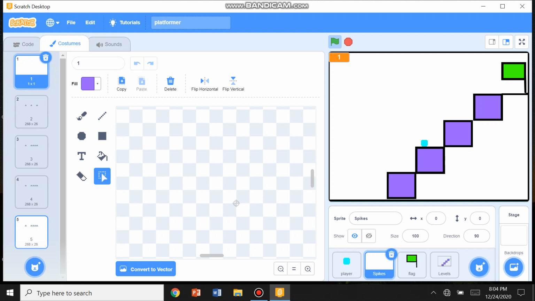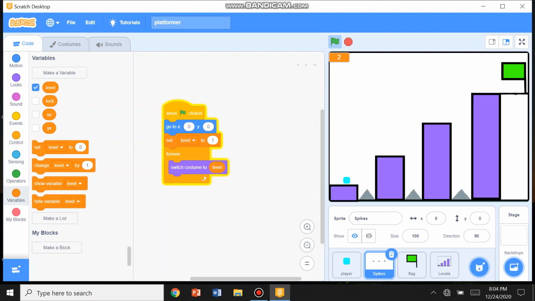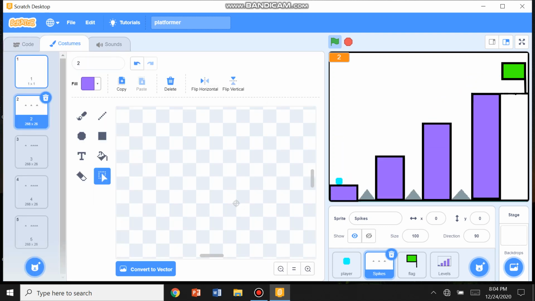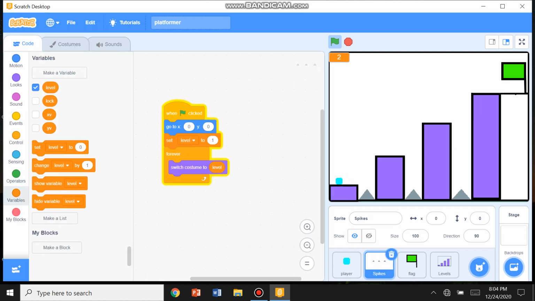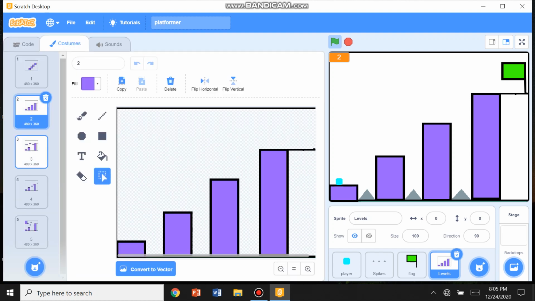Since the costume number is 1 over here and the level is 1, set costume to 1. Now again we're on level 2, set costume to 2. So that's how the spikes work, and the levels are also built in correlation with the spikes, like I explained in the other video. These also have the same concept: 1, 2, 3, 4, 5.